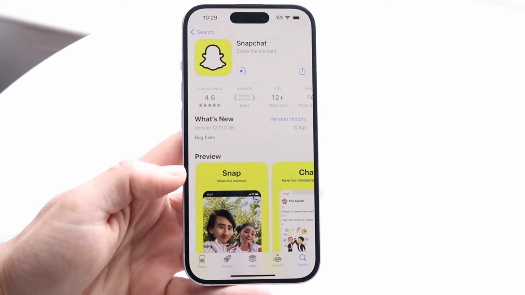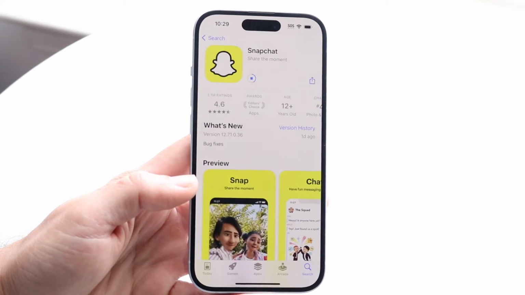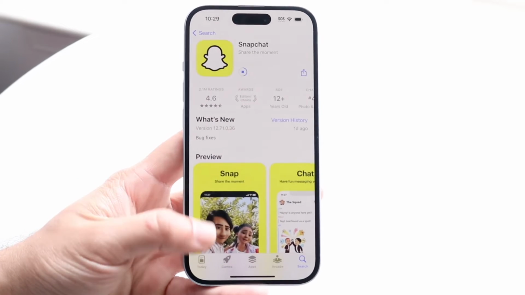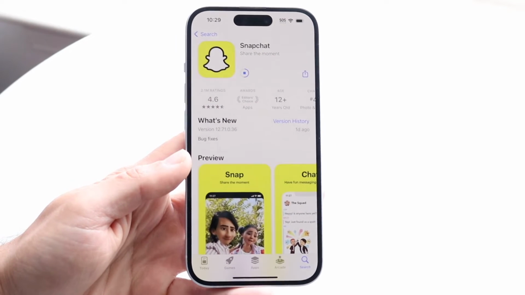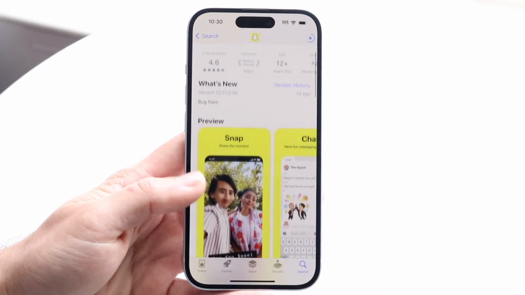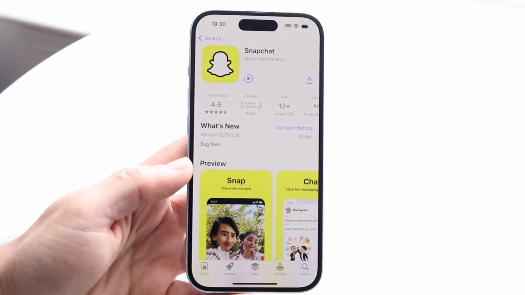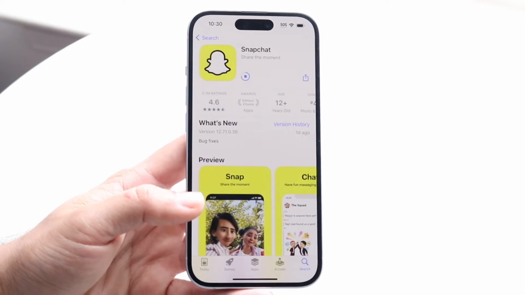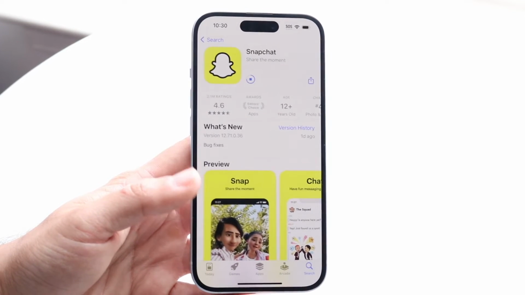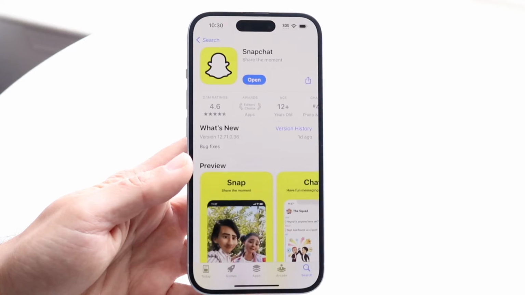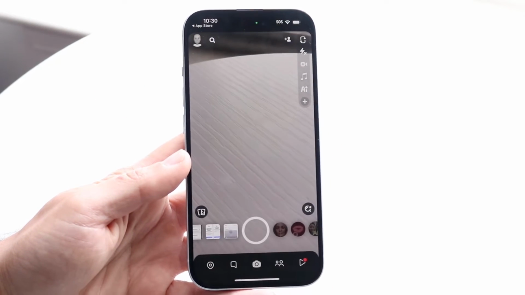Now, another thing that can basically cause problems here is you want to make sure that the specific story you're swiping up on gives you the ability of actually swiping up on it. There's a lot of times that if somebody's posting a story, they don't even give you the capability of swiping up on that story in the first place. So in that particular case, you're pretty much just going to have to wait it out unless they have a different story that allows you to swipe up.